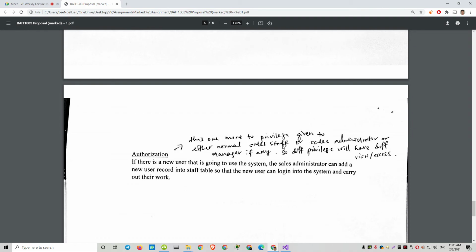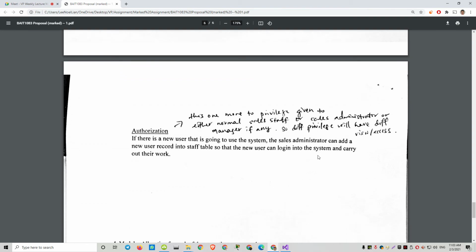So make sure your data for this user login module has records for the normal sales staff and also sales administrator. Okay, that's the last part. I think the rest are okay already.